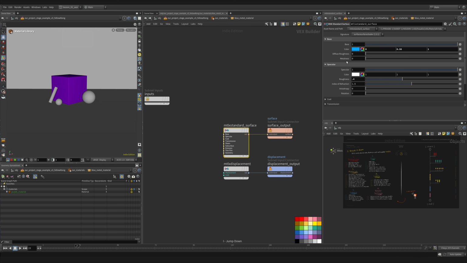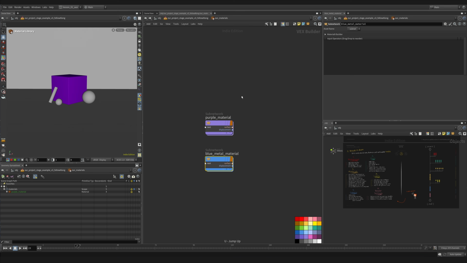So if it's 0, it's not metal. And if it's 1, it's full metal. And you can blend between these two. In certain types of shading, there's some materials that would either be a full 0 or a full 1. But since we're just doing a render for fun and for learning, we're just going to put it to 0.4, just to have a little bit of a blend between the two.